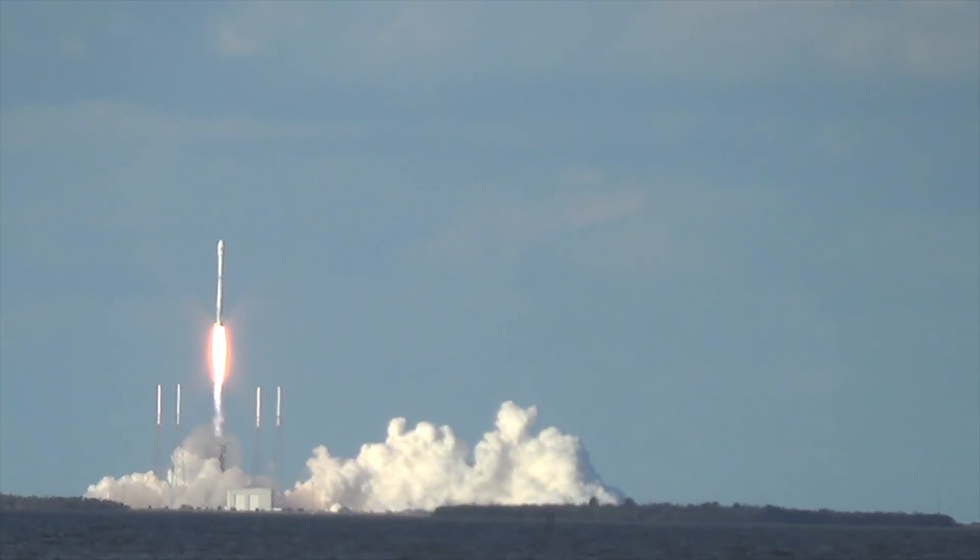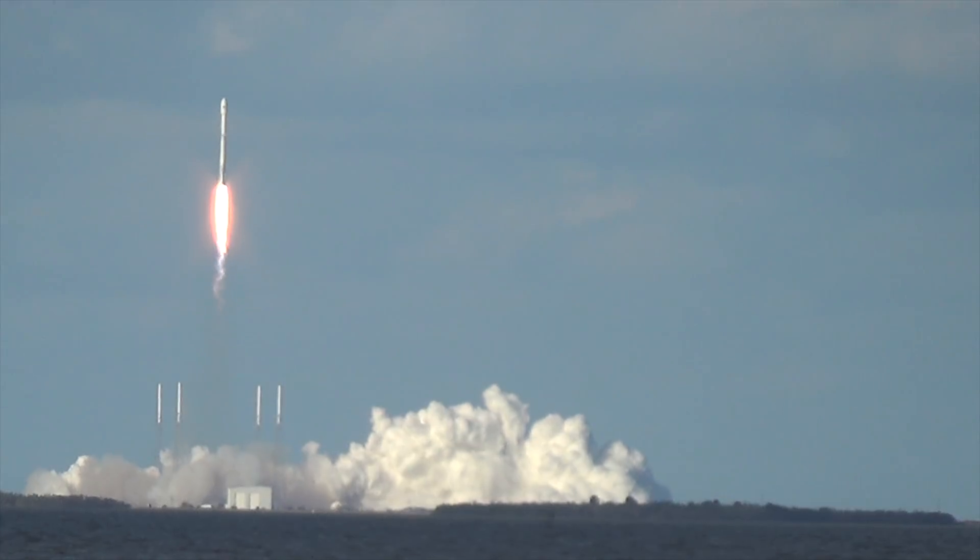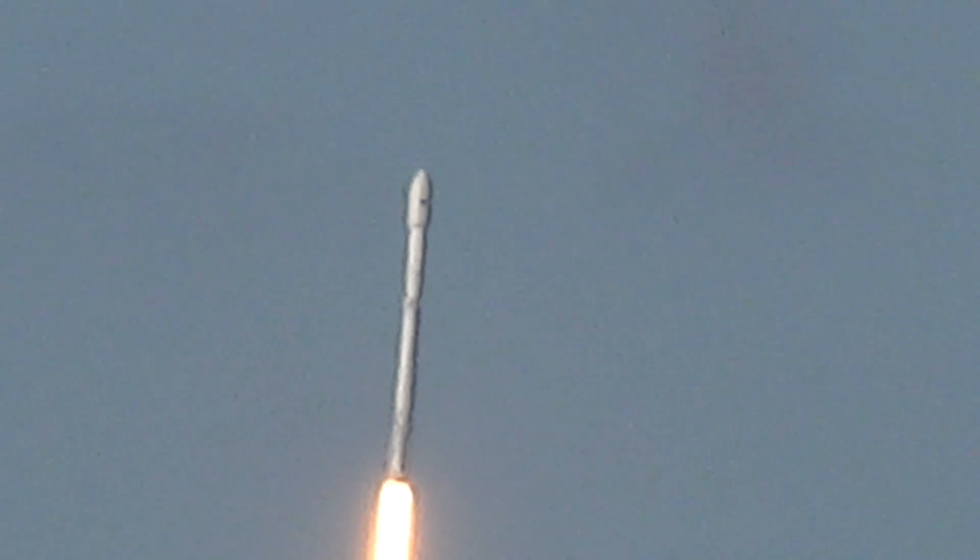We're gonna get to the range! We're gonna get to the range! There you saw a successful liftoff of the Falcon 9. Stage 1 propulsion all looking nominal — beautiful clear shot descending through the Florida sky, about to go through supersonic. May see a sonic boom with this sort of clear sky.